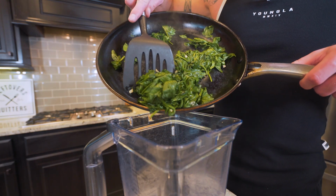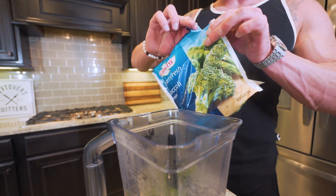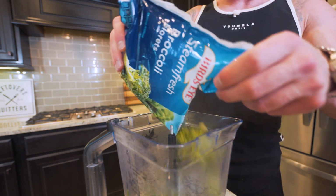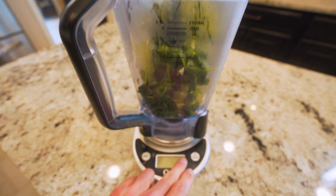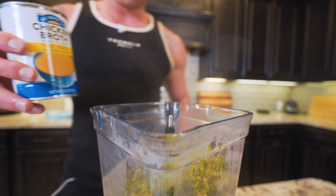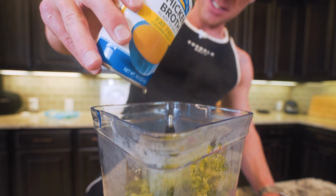Now I'm gonna start by putting my spinach and garlic right down in here. And then I'm gonna follow that up with the broccoli that we threw in the microwave. We're just gonna dump the entire bag right down in here. And now what I'll do is place our blender on a food scale, turn that sucker on. Then I'm gonna pour in 112 grams of fat-free chicken broth. Jesus, I'm making an absolute mess.